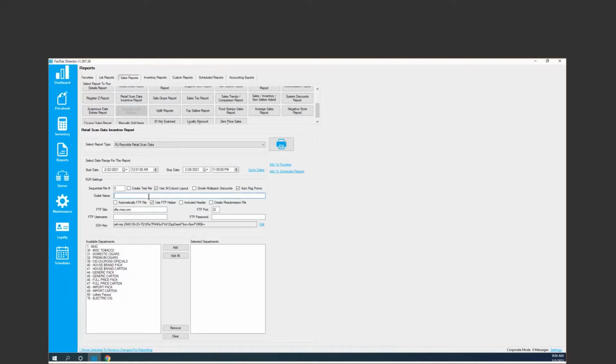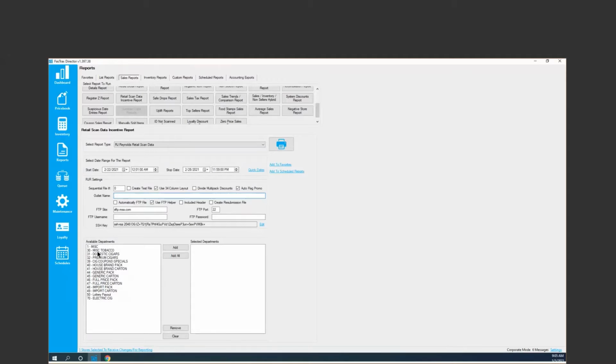Now, if you are a chain, sometimes they will not let you submit your data as a chain. You would need to set this up at each store so that it will automatically send, or you can manually do the report from corporate, just doing each individual store. But we do have a scheduled task that can run that will automatically send your file for you.